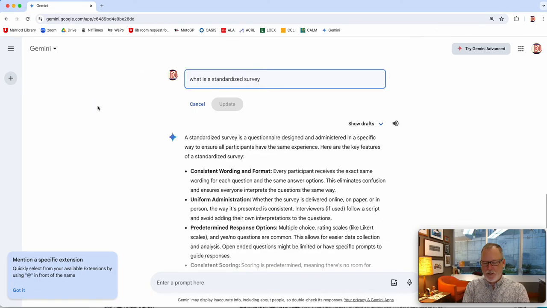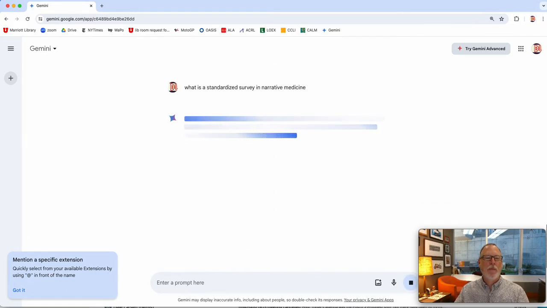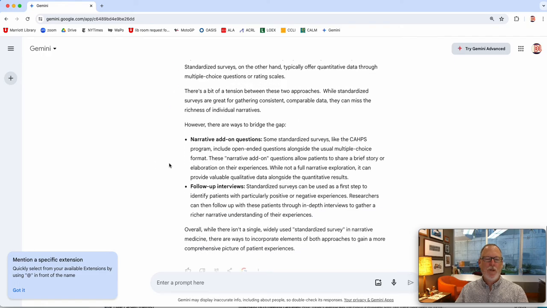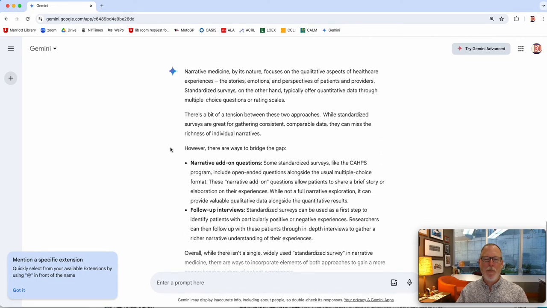What is a standardized survey in narrative medicine? And every time, it's going out and grabbing stuff, maybe not always in a great way. Sometimes it might grab things that are bad, but it might help you with your process as you go. Be that as it may, that is gleaning a bunch of different stuff.